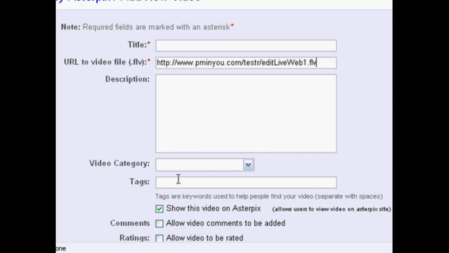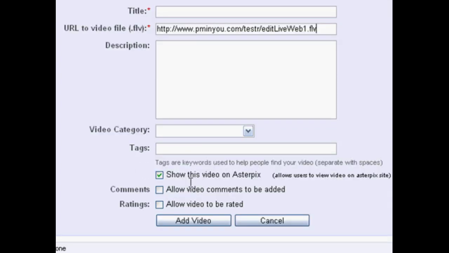And description, video category. Now the description and the title, you want to try to keep those as keyword rich as possible, and along with the tags. So whatever you put up here in the title and the description, you should have a good chunk of that as being keywords, as well as add those same keywords in the tags here. Again, you just want to make it as easy as possible for the search engines to pick this up. You know, that way they get more response. Now I'm going to go ahead and fill these blanks in here, and I'll be right back.